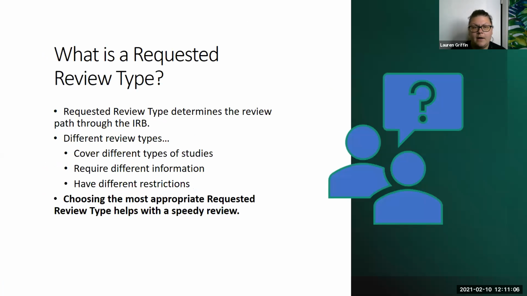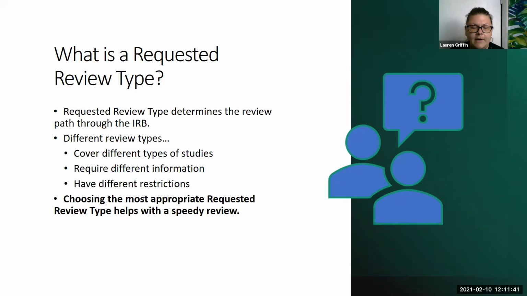So the first thing I want to talk about is requested review type. When you go into myIRB, we have a variety of different forms. The system is designed to be really adaptive to respond to the type of research that you're doing. But that also means that you can get on different paths for your submission to go through the system, depending on what you check. It'll bring in different forms. So knowing what requested review type you want to use, if possible, is a good way to make sure that you're on the right pathway and you have the smart forms and the information that you need.